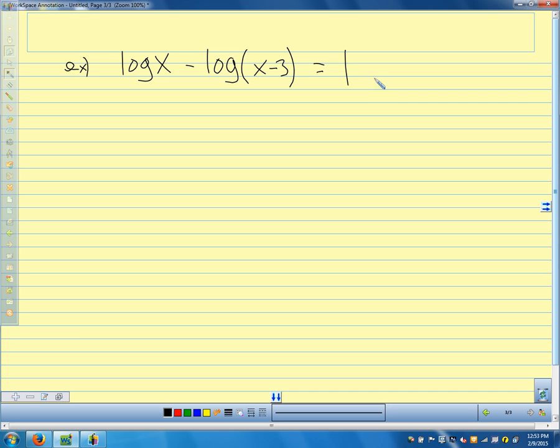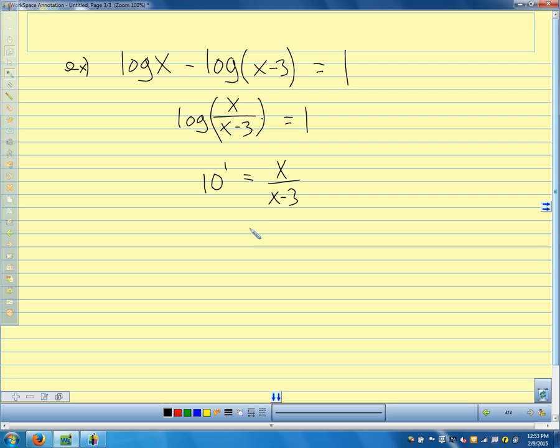Remember, my third hint was to remember our rules for logarithms. Yeah, Sam? Turn it into division. Very good. So this is going to be x over x minus 3 equals 1. Now I have a logarithm by itself on one side, so I can rewrite this in exponential form. So to rewrite this in exponential form, I get 10, my base is 10, to the first power equals x over x minus 3. And we can solve this.